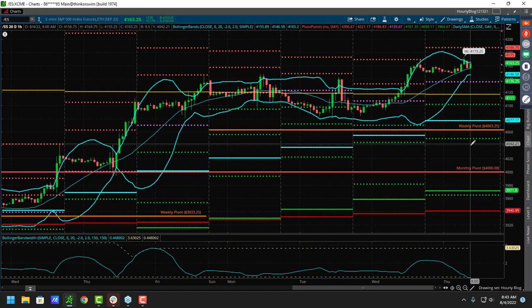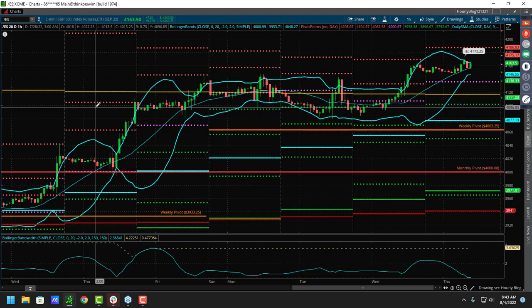You still got weekly pivot down there, 40.63. Monthly pivots down there, 4,000 area. I've been talking in the room. I've been traveling a bit, so we've been doing these just kind of live in the morning before we trade. The fact that the monthly pivot is sitting down at round number 4,000, I would be very surprised if we got to September the 1st and we had not engaged in some way with that monthly pivot. Now, it's August, I get it, but volatility is still there. There's still a truckload of things going on in the world.